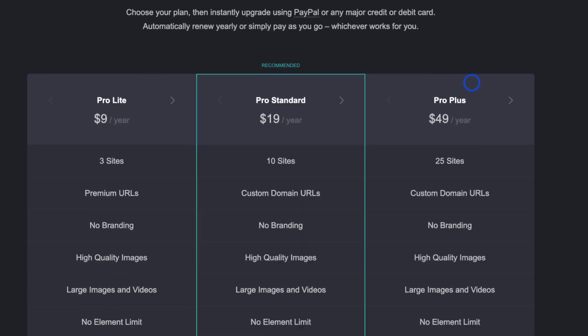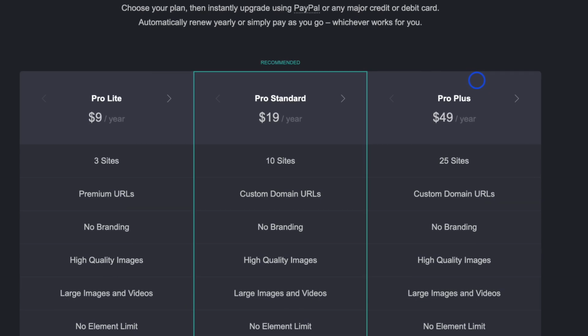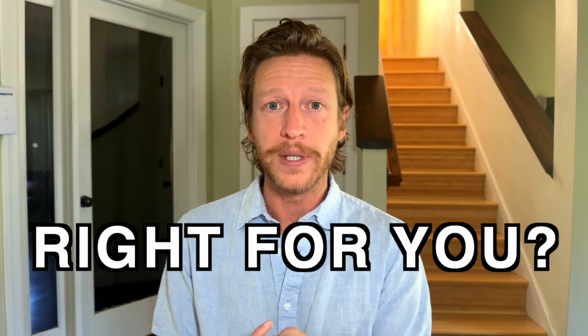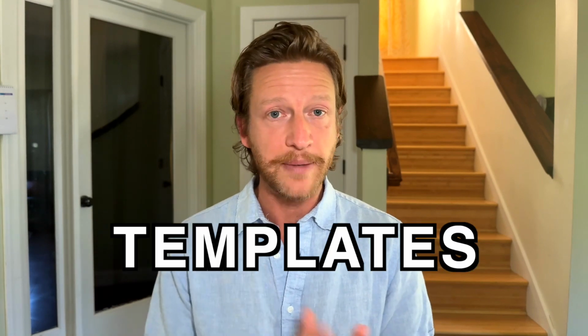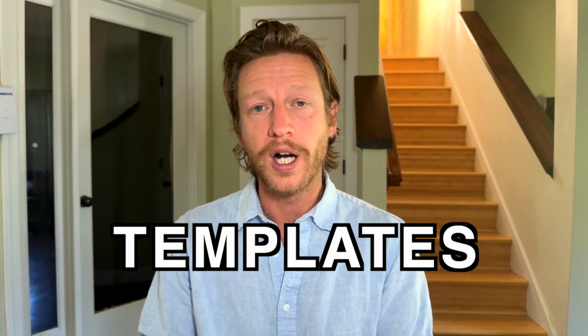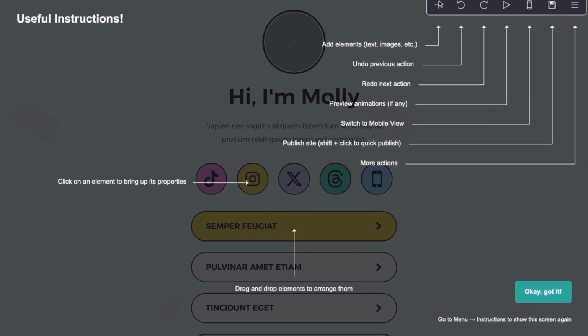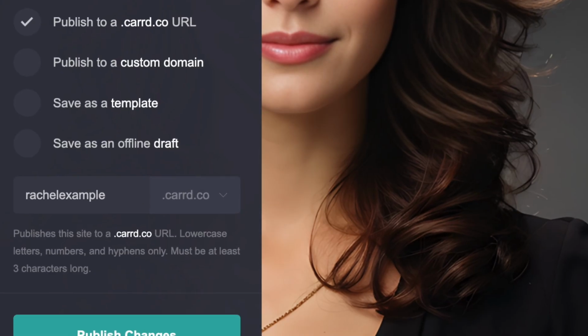We're going to go deep into the pricing and talk about the different pricing plans and what's going to be best for you and your project. We're going to talk about whether Card is right for you or not based on what you want to build, because it's quite unique in what it does. Then we're going to look at the templates, which is such an important part of using Card in the right way, before we go into how to edit those templates, how to add different sections, and how to use some of the advanced features before talking about how to publish the website.